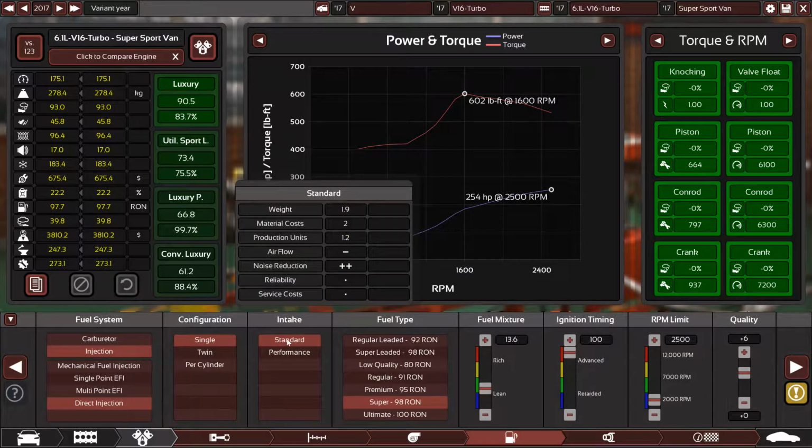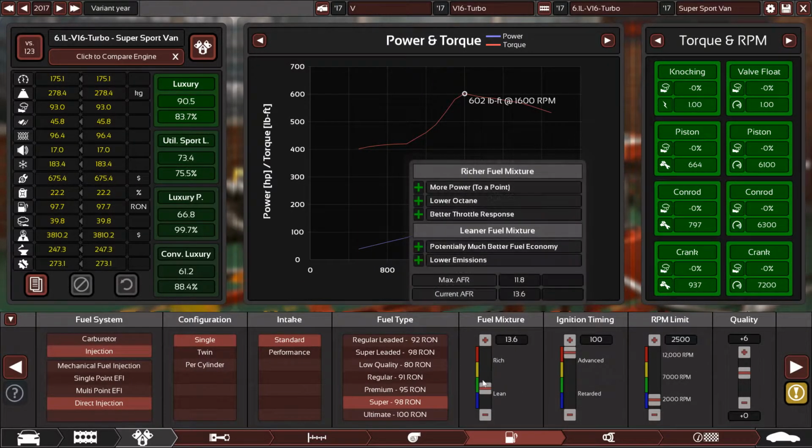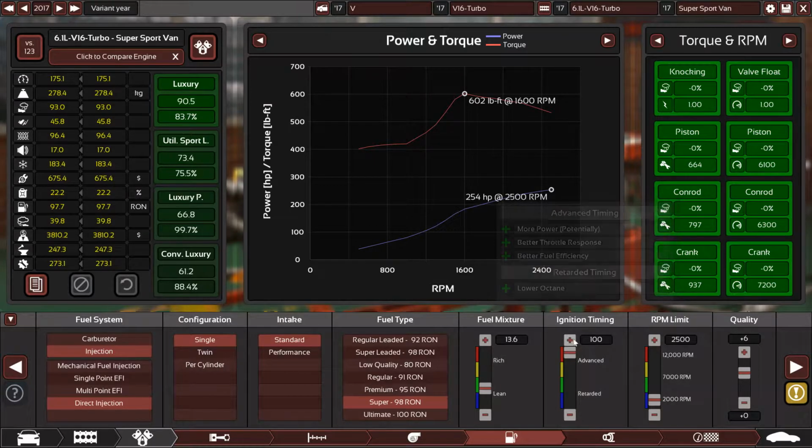If you are wondering why I chose standard, because in the request, Mr. Charlie wants the engine to be as quiet as possible. He wanted it to be extremely quiet, and using standard intake will eliminate loud induction noise. As you can see, the loudness is only 17 points. The engine is just whispering. 13.6 is the air-fuel ratio with 100 on the ignition timing.